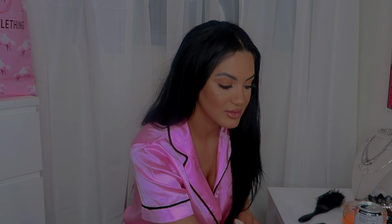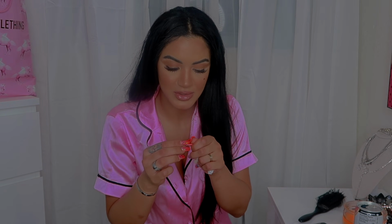Hold up, did I lose my nail? Because you already know I'm about to glue it back on when I'm done with this. Oh my god, I'm so pissed off. Like, how dare this nail come off right now?